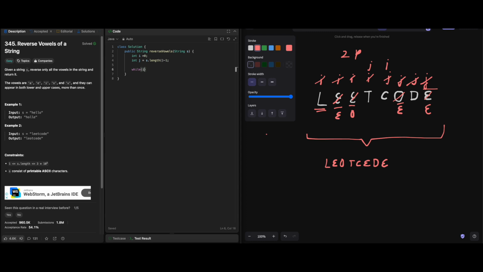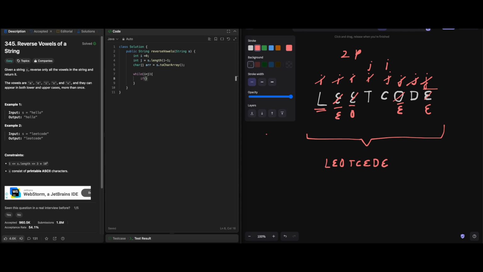Now while i is less than j, until both pointers cross each other, we have to do the following. Since we also have to perform the swap operation, it would be much easier to do that in an array. So let's convert our string to a char array: char array arr equals s dot toCharArray. Okay, that part is done.